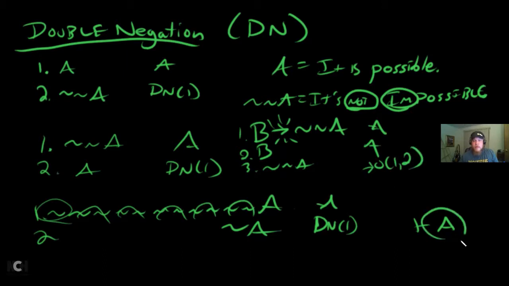Is it A? Well, logically, yeah. Is it exactly that? No, it's squiggle squiggle A. Can I convert this into something else? Yes. Here's what happens here. I can convert this thing into just plain vanilla A, double negation, line 3. And that's when double negation becomes useful. When you need to convert something, you have the ability to do so. And those conversions are basically the same thing as converting between it is possible and it's not impossible.